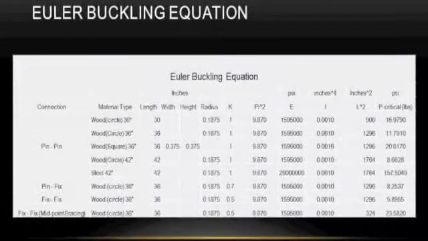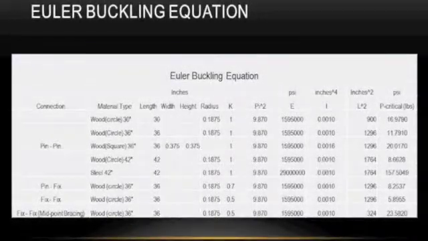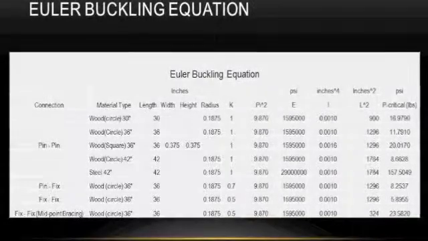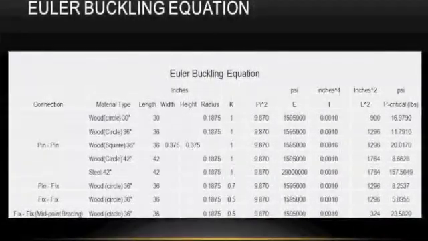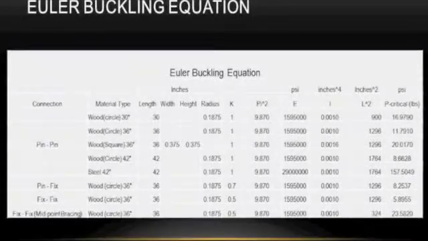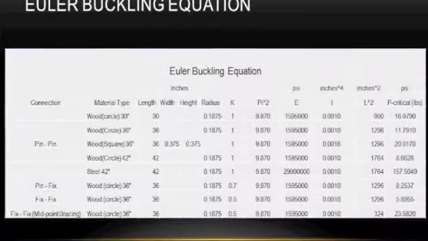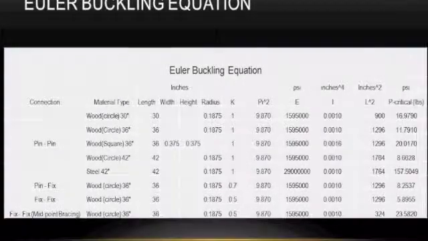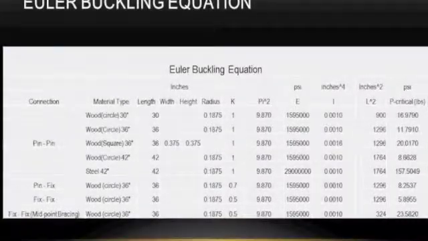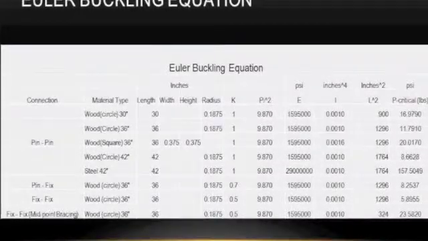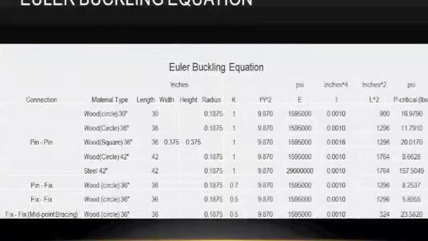Here we have our chart filling out the Euler buckling equations for the different materials, lengths, and connections during this experiment. The areas in the middle represent the different variables for each equation, with the ultimate solution at the end, the PSI, that will induce buckling on the far right column. So for instance, on a 30-inch wood dowel for its pin-to-pin connection, it will need 16.97 pounds approximately to induce buckling.